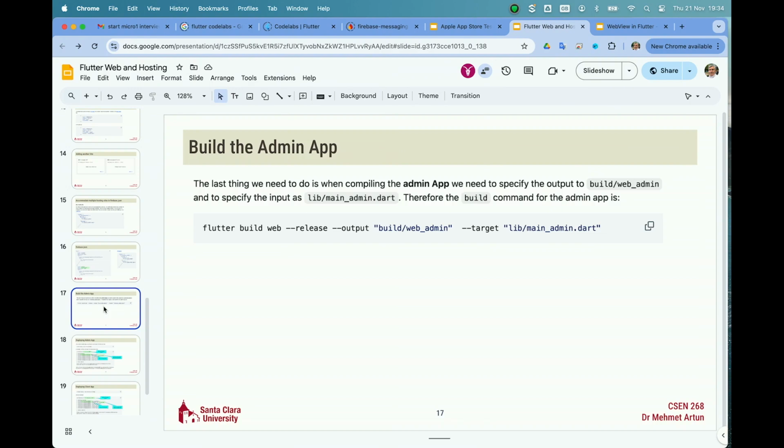So it builds from main_admin, which is my admin entry point. And I also specify the output to go to web_admin, right? And I also specify that it's not a debug, but it's a release version. So with this, I now have put my admin app into a separate directory from the regular app, and ready to deploy. Okay? Any questions so far?